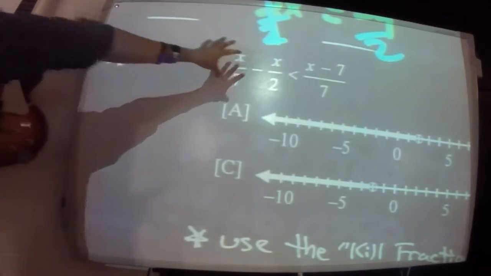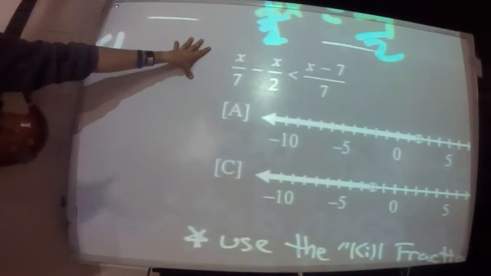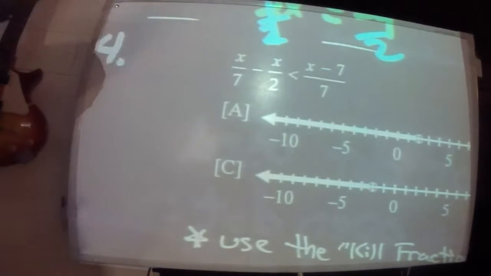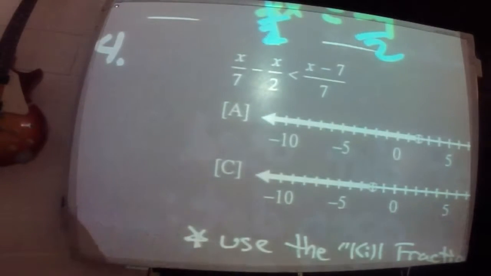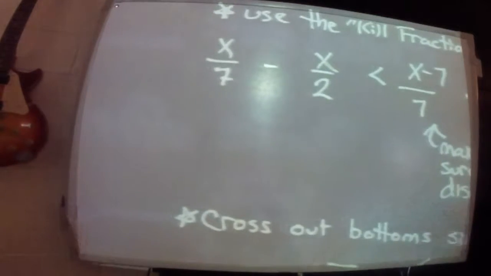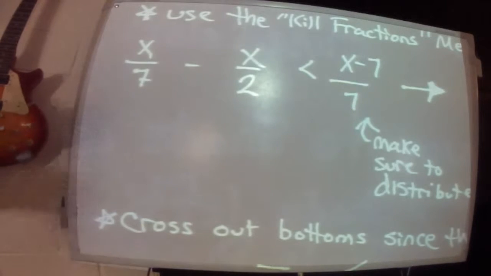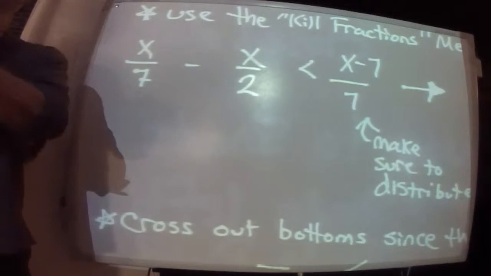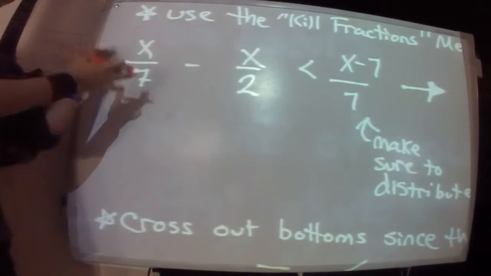So I've got it written down below, and I want to make sure that everybody has this skill. Fractions are ugly. Fractions will bend your mind in different directions that you don't want it to go. We can make it an easier problem if you understand this killing fractions method. So here's the problem. It's written like this. Kill fractions. My goal in kill fractions is to do what? Get the denominators, the bottoms, to all be the same.